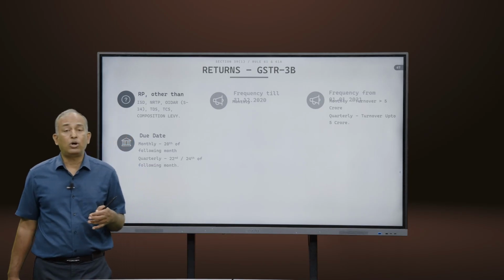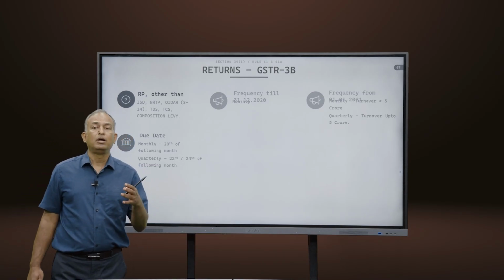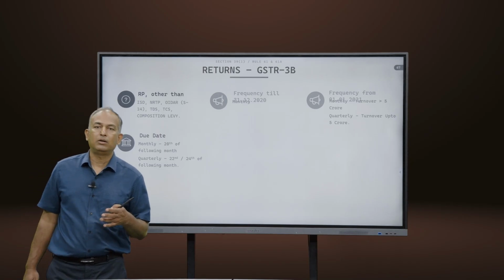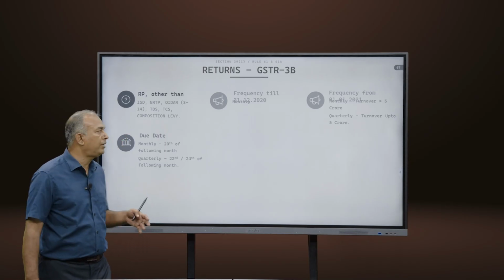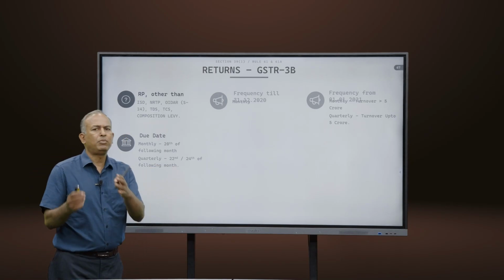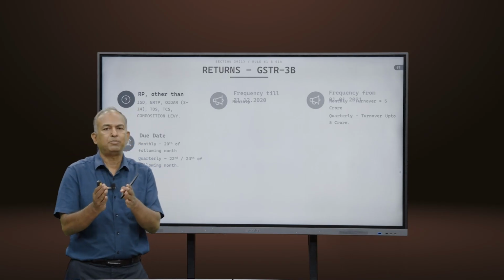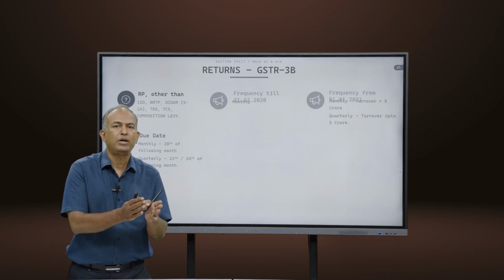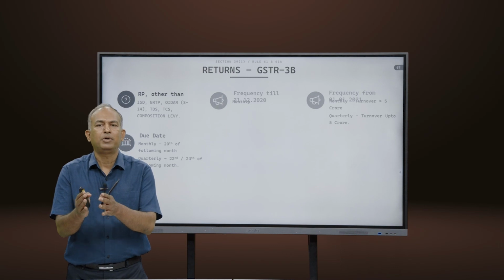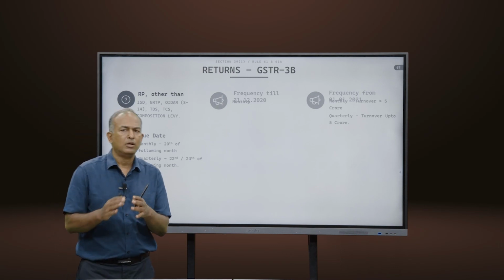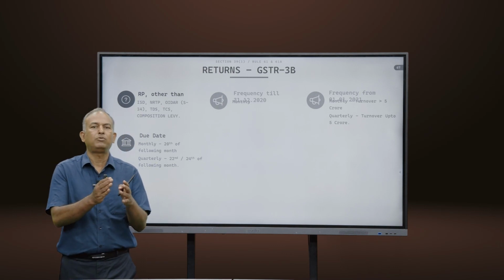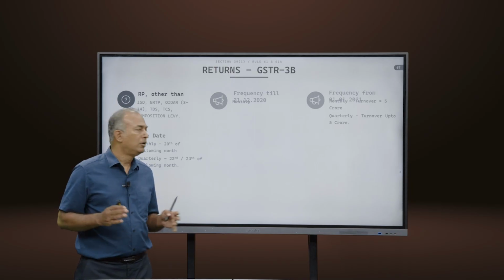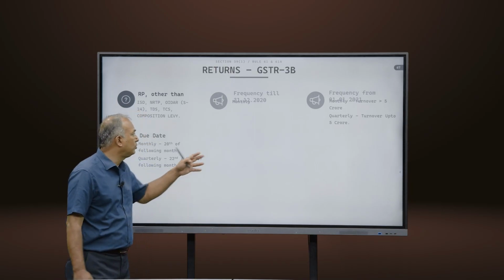If it is a quarterly GSTR 3B for January to March 2025, it has to be filed either on the 22nd or 24th, because taxpayers in certain states have to file it on 22nd, and in certain other states it is 24th. So they have been designated which states will file on 22nd and 24th. So that is the due date with reference to the 3B.